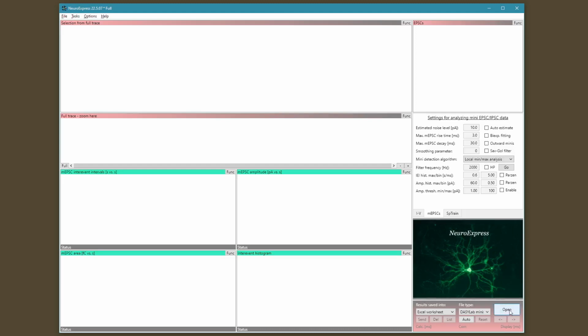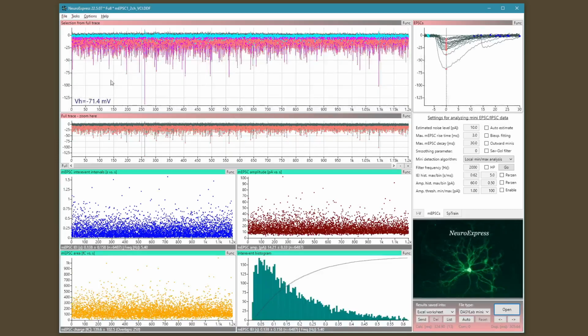Of course, the membrane channel must be recorded, so that's the first channel, but the second channel in these files can be the holding potential. In this example, the program detected the holding potential channel, and that is shown here. It was minus 71.4 millivolt for this recording. And of course, the membrane current or the synaptic current events are shown in the top and middle panels.